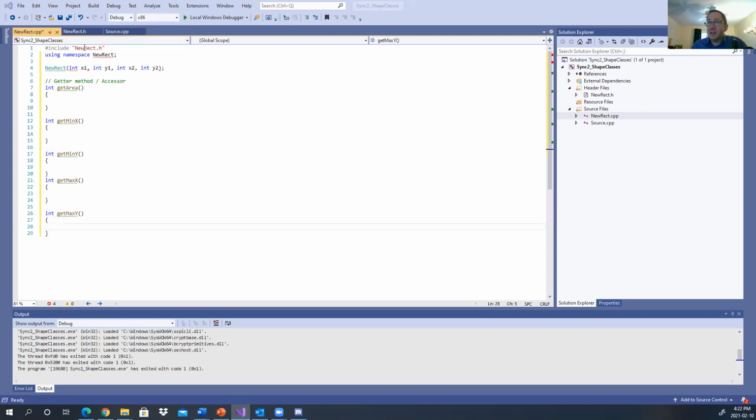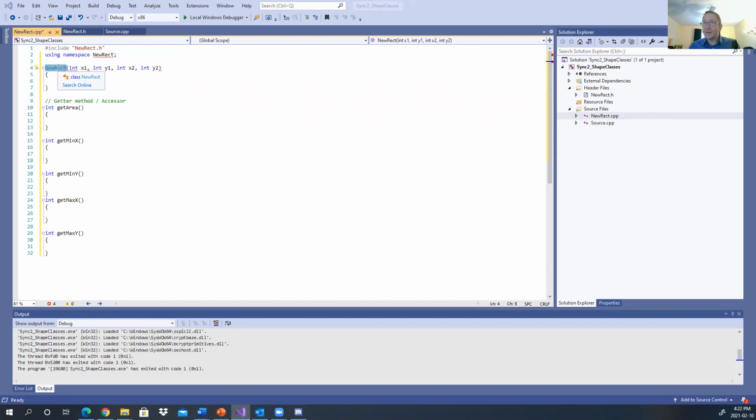So notice at the very top it's including this header file I just made, which has all of my blueprints, like all of the different things I have. And then I'm going to define each of these functions. My way of doing it, and you can take this with a grain of salt, I suppose, is I do this.